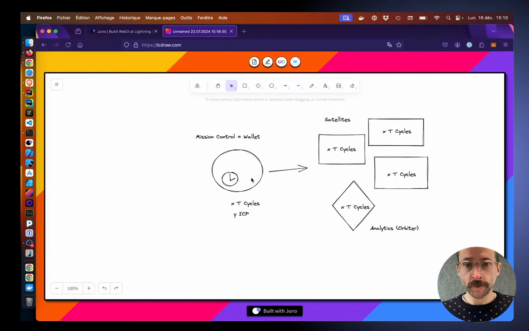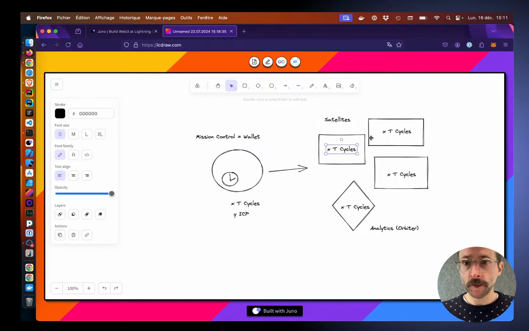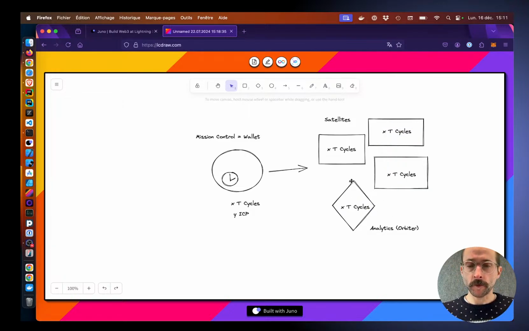And for example, let's say every hour, this one is gonna check, according to some strategy, if this satellite or this satellite or this satellite or the orbiter is under a certain threshold.